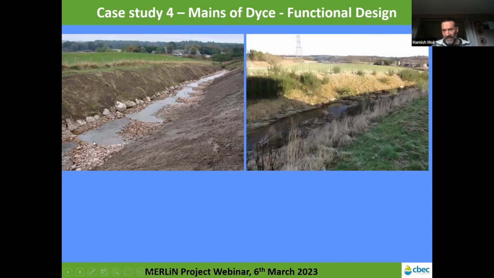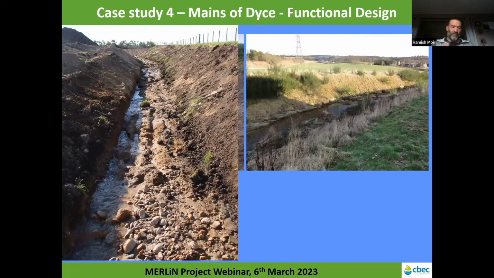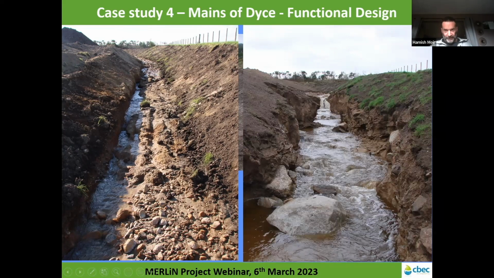This is the site again after a couple of years. This is a photograph looking upstream on the site before the flood event, and already you can see there's been some erosion even at this low flow. So we knew this wasn't going to be stable. Look at the size of sediment it's cut into. This is it looking upstream after the flood event, and you can see the head cut and the waterfall at the limit of the head cut up there.